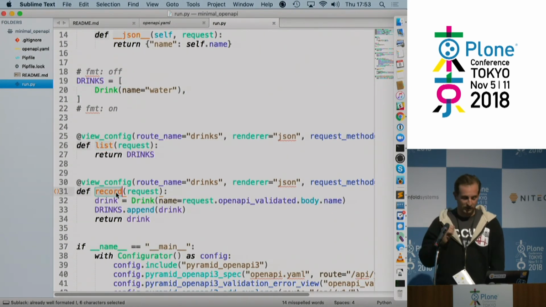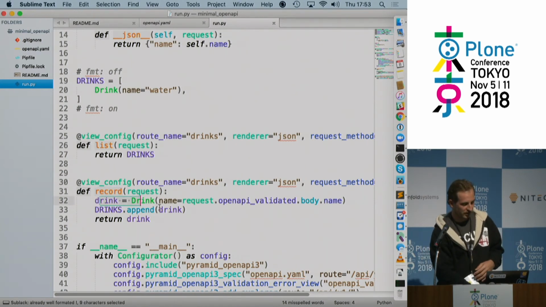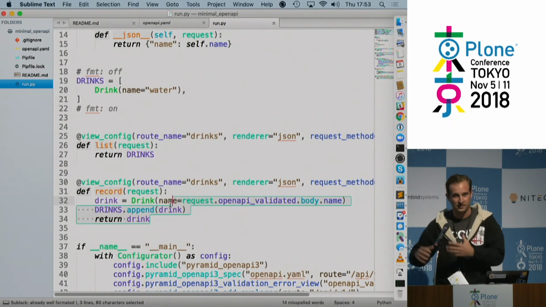The point I'm trying to make here is that you get all the validation from the API. So if you submit a wrong schema, this code here would not even execute. So you don't need any validation here, any ifs. And by having this little code here, that means you have way less tests because the OpenAPI core library already does all the tests for you.